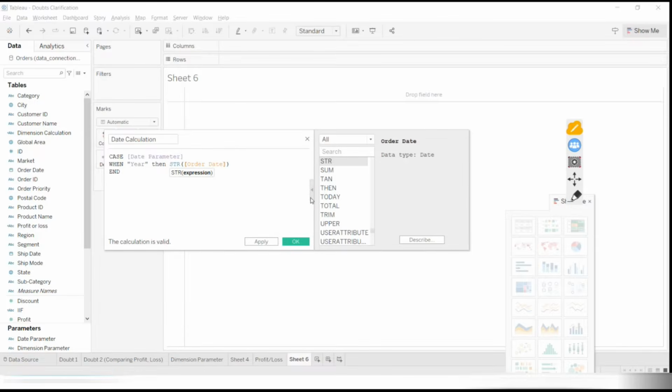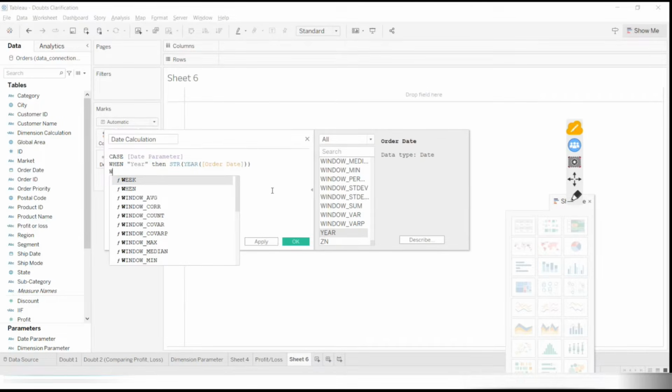What is happening here is that my date, I have created the parameter as a string, but here I'm trying to pass the date. Your visual will not be good if you do it like this. So I'm just trying to convert that into a string.